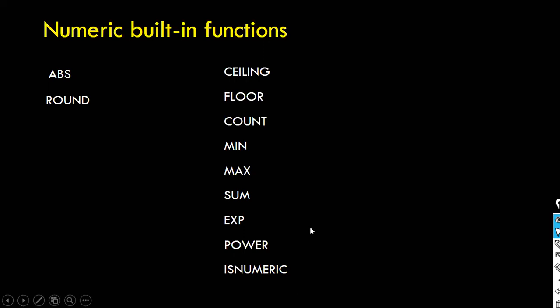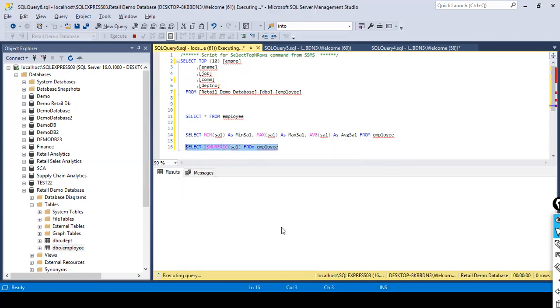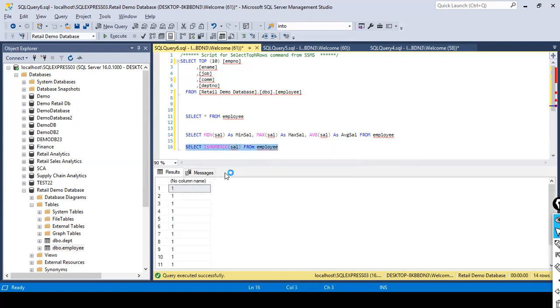For example, select isnumeric salary from employee table. It returns one, which means one is true, zero is false.